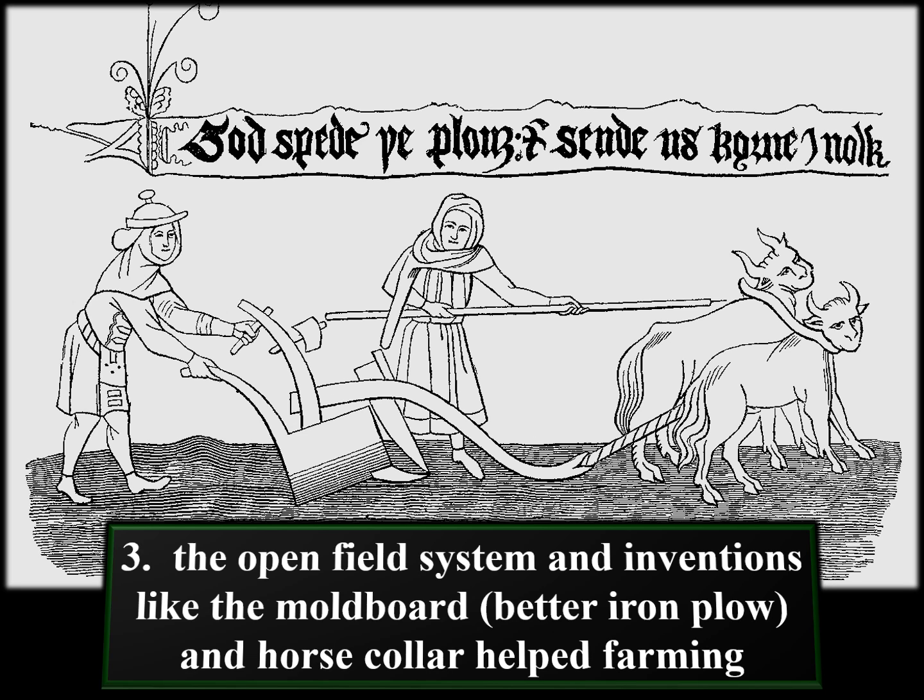Instead of just depending upon oxen, as you see here, to pull your plow, say you had a rocky hillside that you wanted to bring under production and to plant some crops on. You needed a more sure-footed animal to do that. And a horse was a lot more sure-footed than an ox, but they needed a different kind of collar to put on the horse to pull the plow so it did not choke him. If they used a regular oxen collar, it would choke him. So they developed the horse collar that would allow for the weight of the plow to be put on the horse's shoulder area rather than on his neck, so it would not choke him.